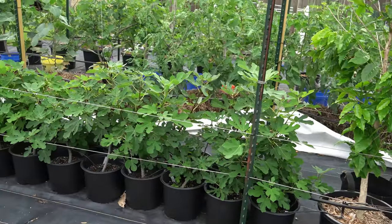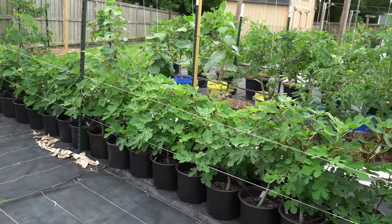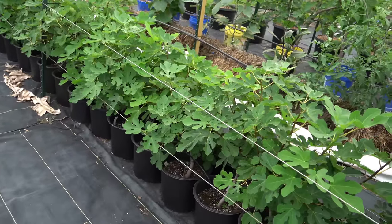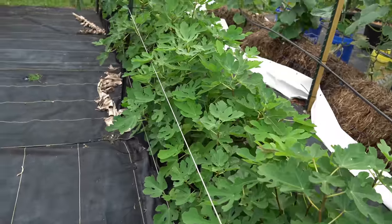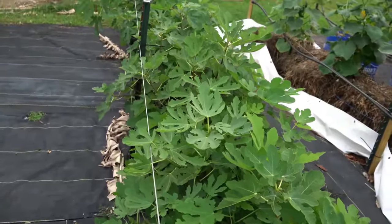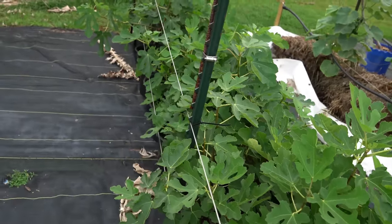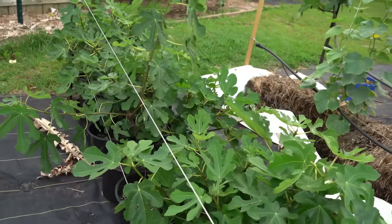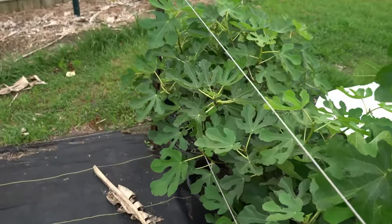Then over here you have all of my fig trees that I grew from seed on my fig tree breeding project, and they all look fantastic. They all flew through the winter with flying colors, no damage to any of them. It's amazing how adaptable figs can be. So maybe growing them in my climate, having them start their life from seed with this type of weather, helps them or something. I can't explain what it is, but every single one of them just did really well.